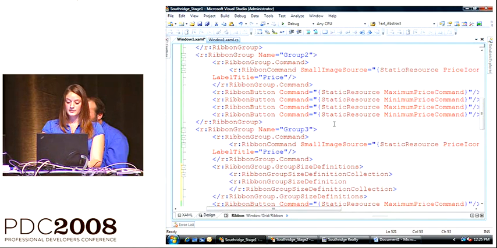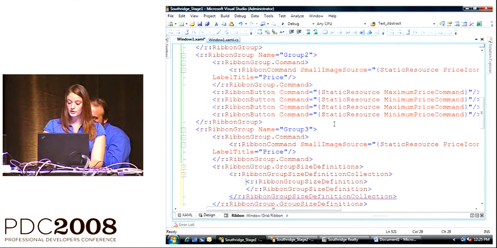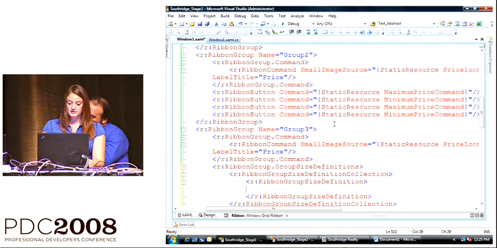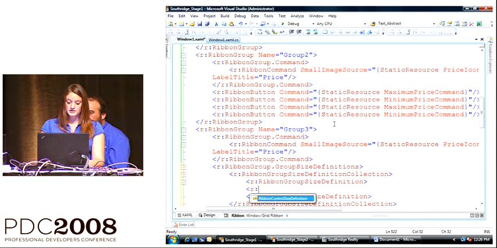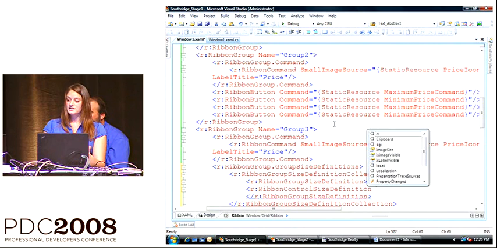Each size definition represents one layout of the group that you'd like to use. And each size definition should include a ribbon control size definition for each of the controls in the group. There are 4 controls in this group, so I'm going to define 4 control size definitions. The control size definitions determine the size of the control by setting the visibility of the label and the size of the image.